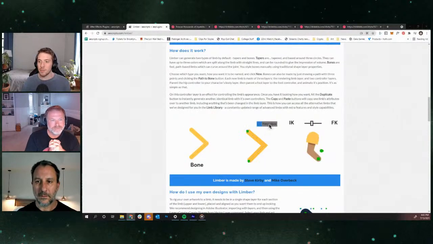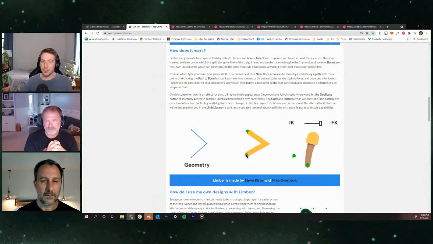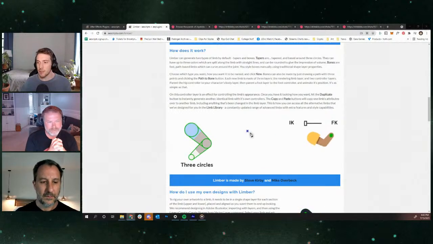Yeah, it's funny, I don't know how much the mass population notices this, but whenever you get one of these plugins, you start noticing it in other places. And there was definitely an era, as character rigging was becoming far out of just the character rigging tools, where you could start saying, oh, I think they used rubber hose there. I think they used Limber over there. And so it's really nice to be able to create a piece of your own artwork and still be able to add the technology to it to make it possible to really bring life to your pieces.